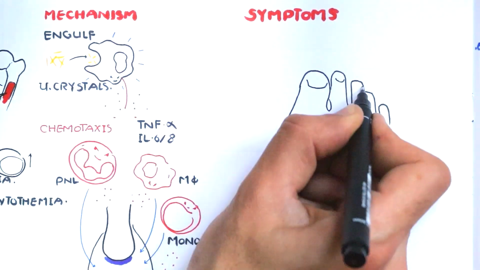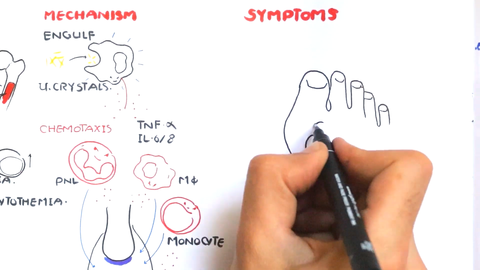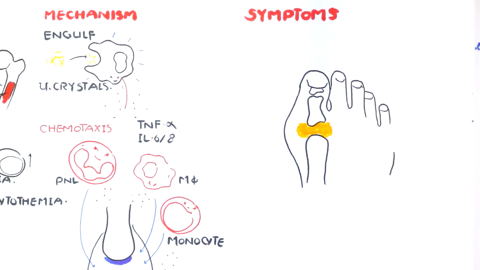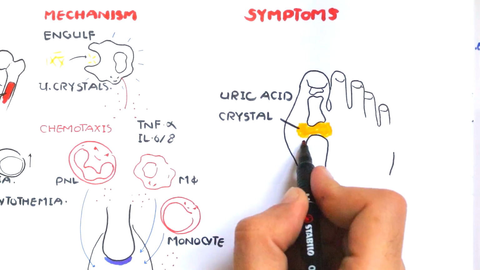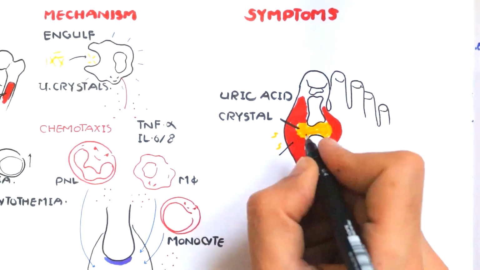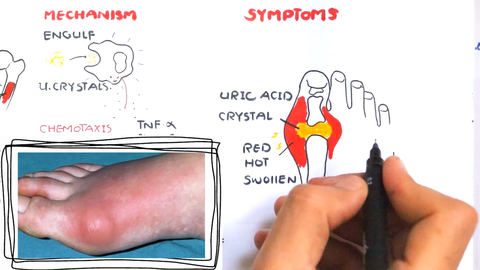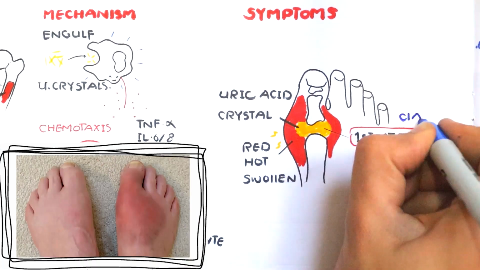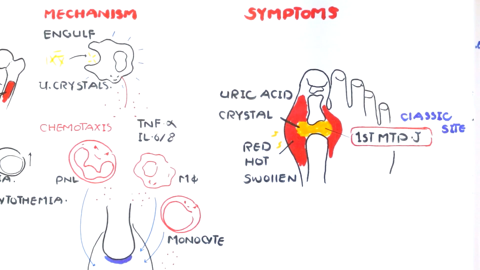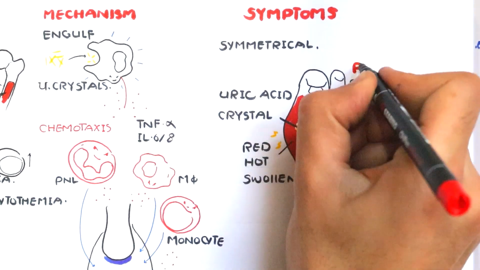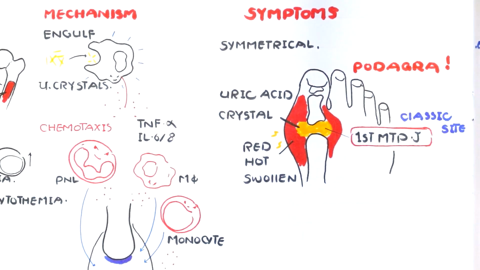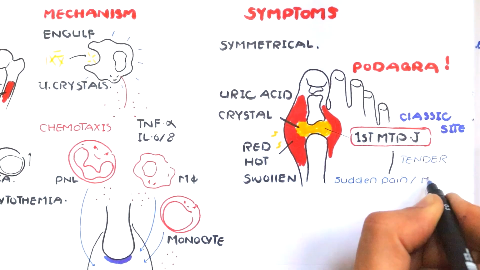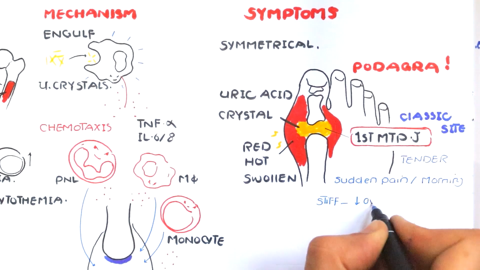Classically, in an acute gout attack, uric acid crystal deposition causes an inflammatory process in joints. The affected joint is red, hot, tender, and swollen due to that inflammatory state. The first metatarsophalangeal joint is the classic and most common site for acute gouty attacks. When affected, it is called podagra. Pain is so severe over the affected joint, especially in the early morning, or may awaken the patient at night, feeling like their big toe is on fire.